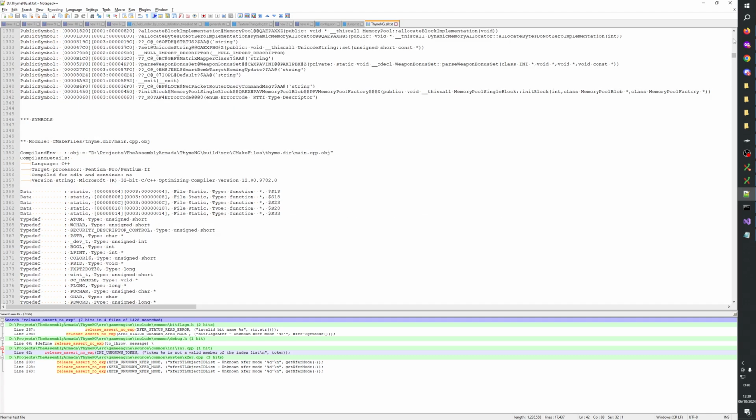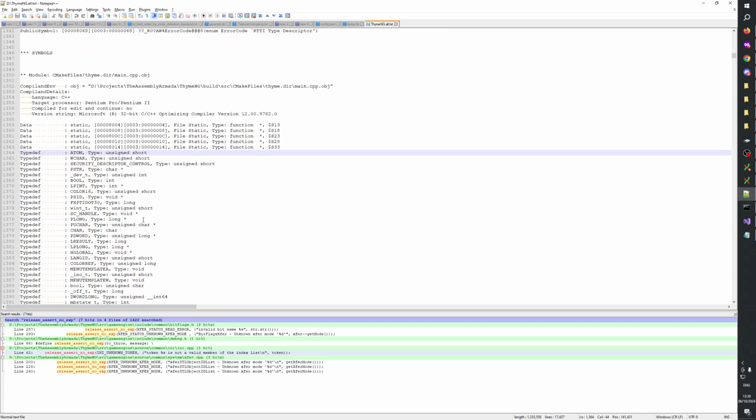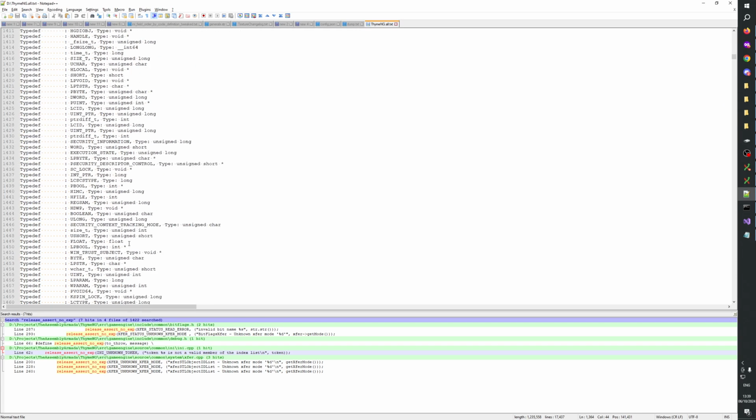Module main CPP. Pentium 2. That's good old times. Yeah, there's some data. Okay, a bunch of typedefs, yeah.